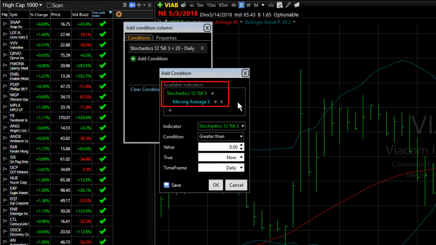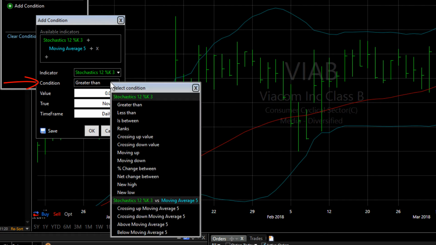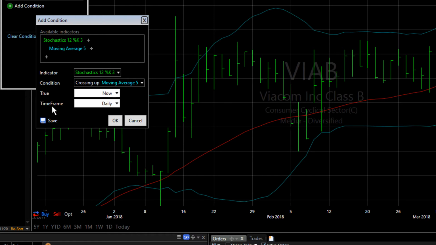Now with those two indicators together in my available indicators, I can look for my second condition, which is going to be stochastics crossing up through the %D, or that moving average line. So I'm going to click on my condition drop-down, choose crossing up through moving average 5, which is the %D. Again, I want it to be true now on a daily chart.